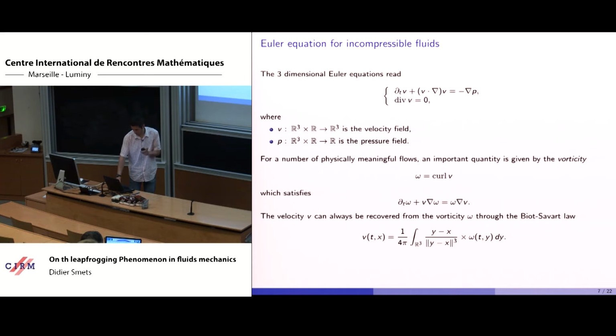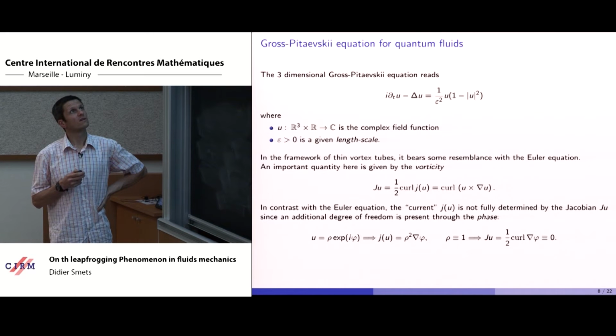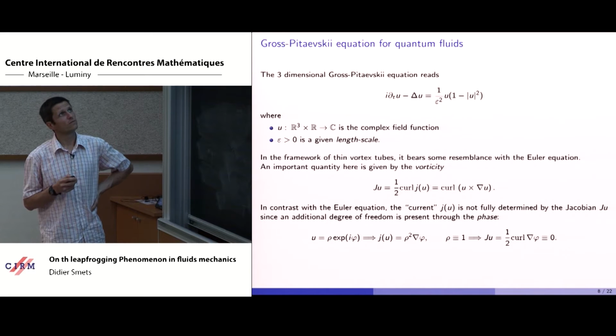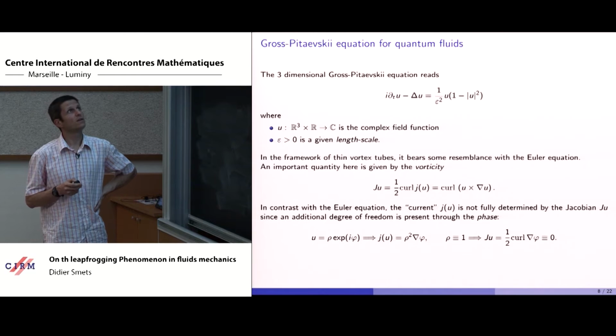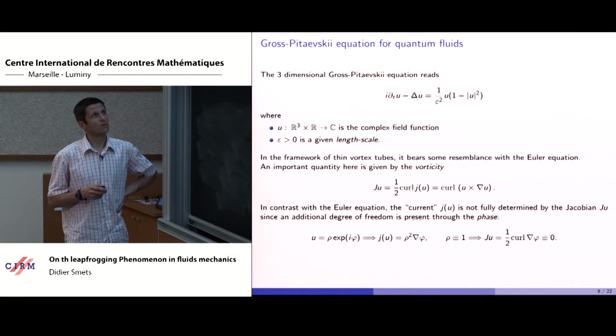I wasn't there this morning, but I have heard in the first talk of this afternoon that this question was tackled this morning. And so this is the Gross-Pitaevskii equation. For me, there are much fewer constants than in a physicist's talk, but for me, everything hinges on this epsilon parameter here, which has the dimension of a length in the equation written in this way. And the parallel with the Euler equation is through this little j here and the capital J here.